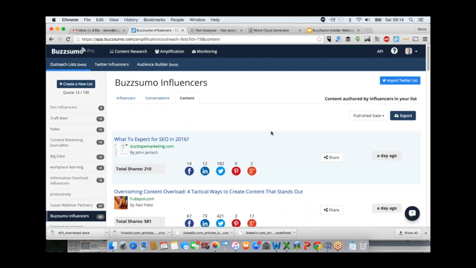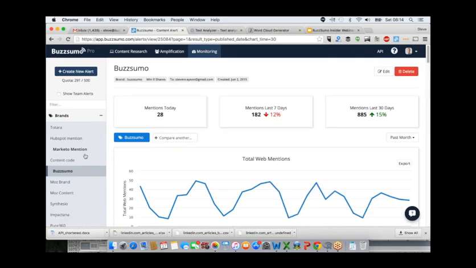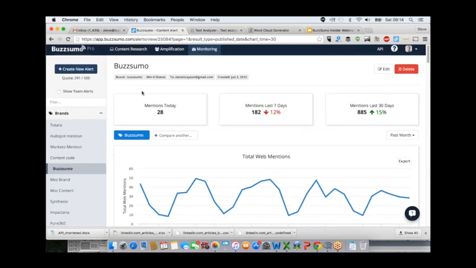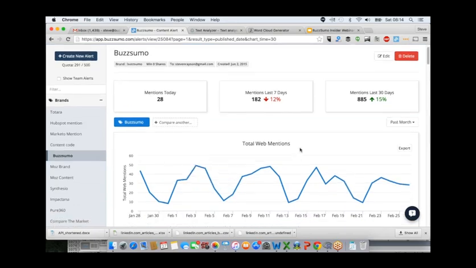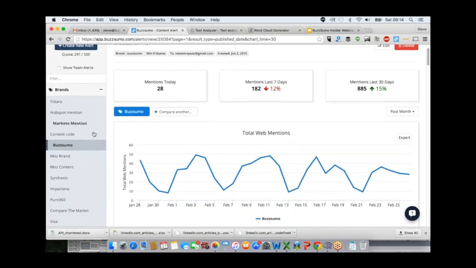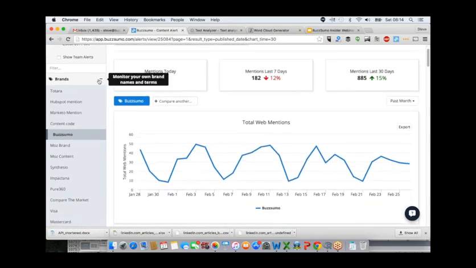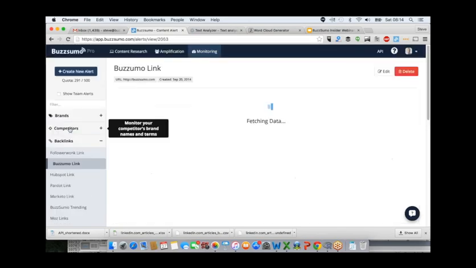And then my final tip before I pass you back through to Susan is on monitoring. I like to see how we're doing relative to competition. I'm sure we all do. So I use the alerts to have a look here. So I can see for the past month mentions of BuzzSumo on the web. But what I want to do is maybe compare how many links we're gaining with links that other people are gaining. So I've set up an alert for links to BuzzSumo.